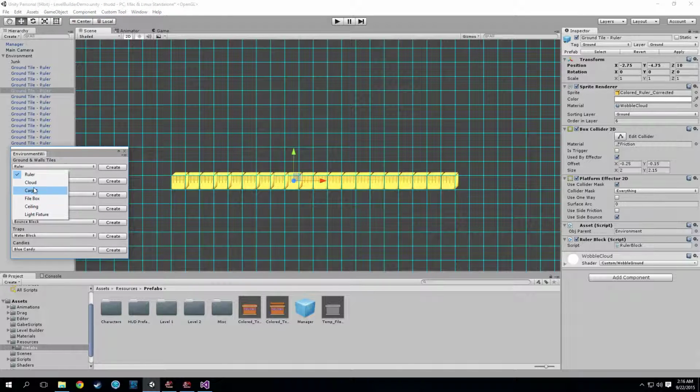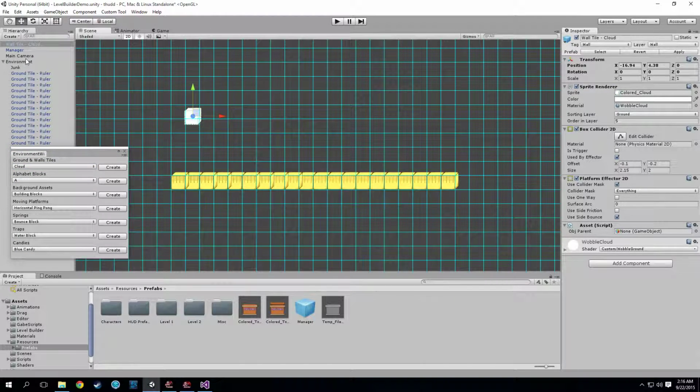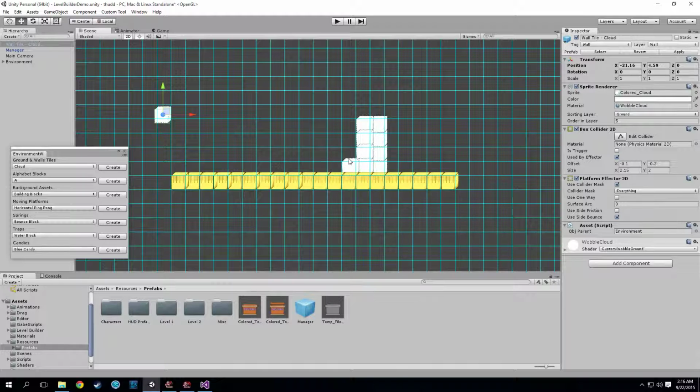We also have some wall options. I'm going to go ahead and put one of these clouds in here. Same thing. We're going to go ahead and give the cloud its parent, and we could go ahead and put this into the world here. I have this key bound to the button A, so I just point where I want it, and as you can see, I can build these wall tiles. We use clouds for the walls in this level.